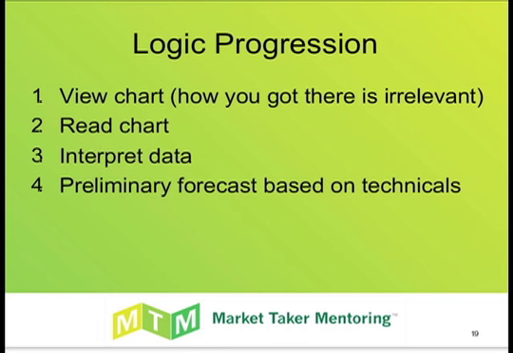You get to a chart, and you don't necessarily have an opinion yet. You read the chart, and you interpret that data. And then, by looking at that, you may find that there's a trend. You may find that maybe it's in a channel and maybe it's an opportunity for an income trade or something. So now you're starting to begin to form your forecast.